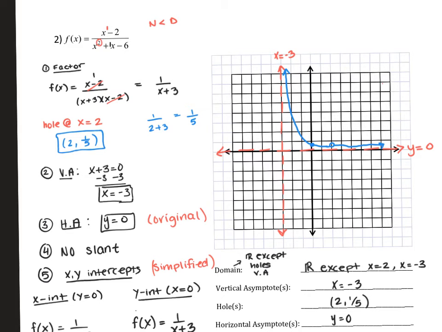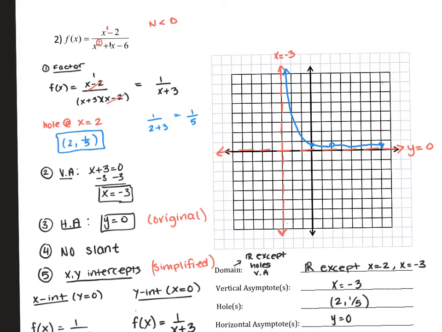Now, technically, this graph, the other branch, could be here, or the other branch could be here. We don't know where it is. The branch can't be here. And the reason why is because let's just pretend it was there. If the branch were here, then this graph would actually fail the vertical line test, so it wouldn't be a function anymore. So it can only be here or here, right? It would fail the vertical line test in that spot. So I'm going to go ahead and erase that from here because that's not where it is.